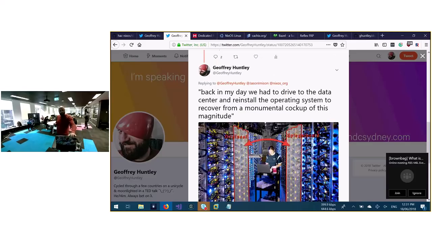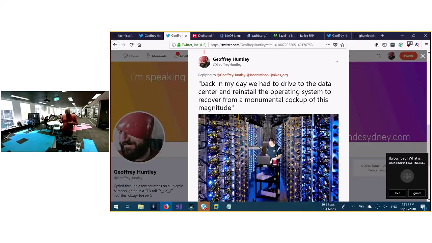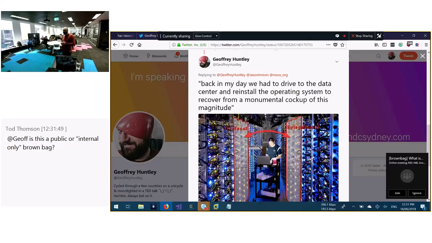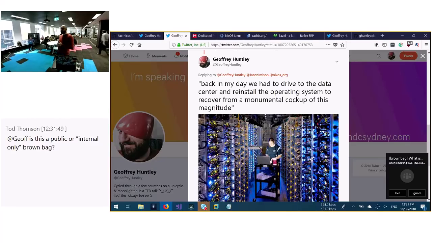And the thing that I find incredibly exciting with NixOS is there are times when I've been doing work on a server and I cock it up, right? And I brick the server, and it literally means getting in the car and driving to the data center and fixing it. Luckily now we have remote boot agents, but there's still no easy way to roll back. Now this is where NixOS is absolutely brilliant. They've actually solved this, but to solve this, they've done some pretty interesting things. So I'm going to run you through NixOS and how it works internally, and compare it between, say, Ubuntu and how it is here.